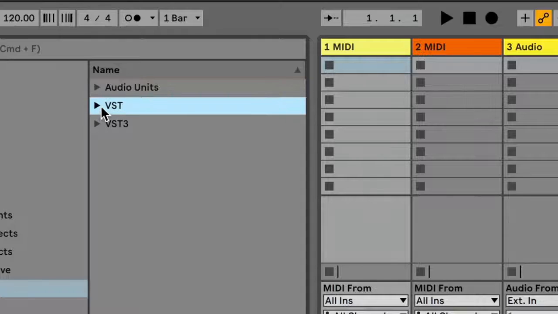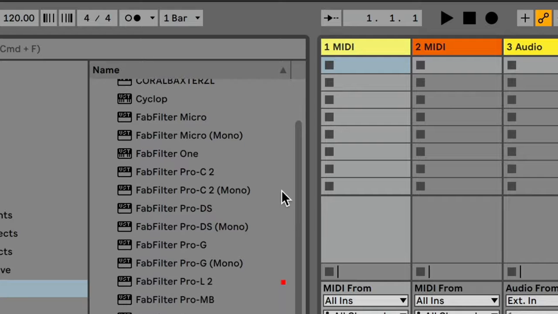Now, what if your plugins don't show up at all? Well, if you're running 11.1 Universal and your VST plugins don't show up in your VST folder in the browser, that's because either the developers haven't released a Silicon native version of their VSTs, or you haven't downloaded and installed their updated versions yet. If you want to know which developers have released Silicon native versions of their VST plugins, you can see it up here.